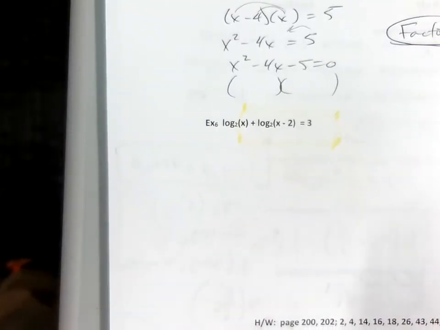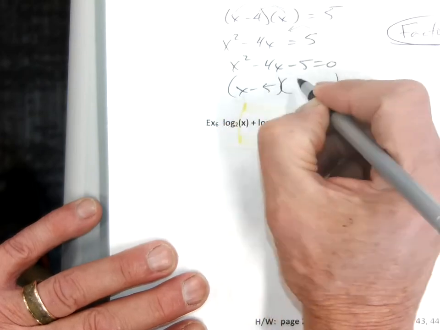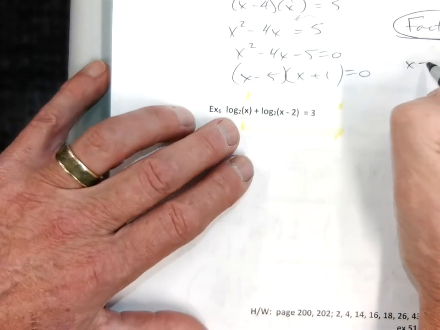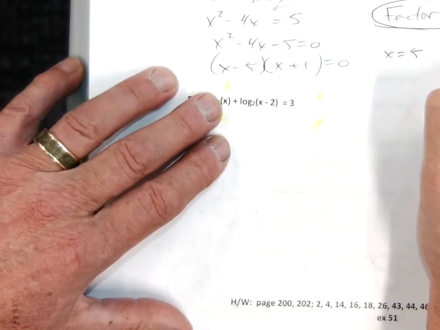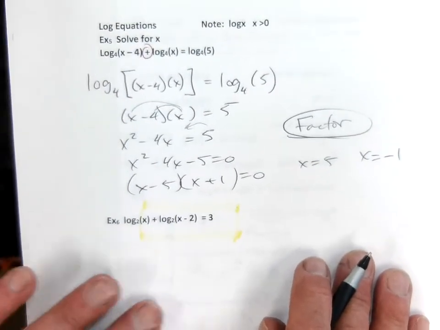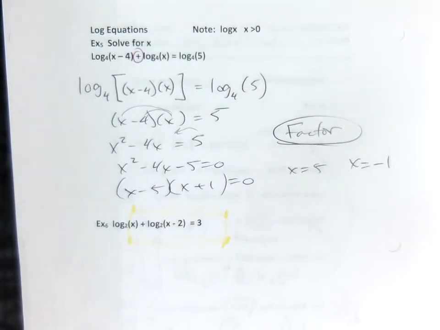So then, factor: x minus 5, x plus 1, everybody agree with that? Yep. So x equals 5, and x equals negative 1. But not negative 1. How come? We learned this yesterday. Remember when I was giving candy? Why not negative 1? Because you put negative 1 right there. You cannot do logs of negative numbers. We learned that yesterday. So we throw out the negative 1 and we just have the 5.